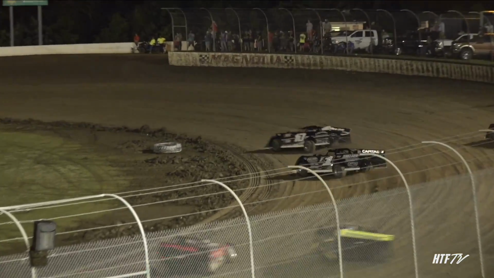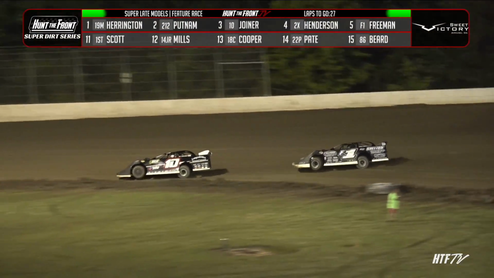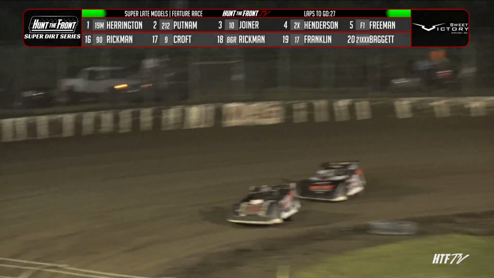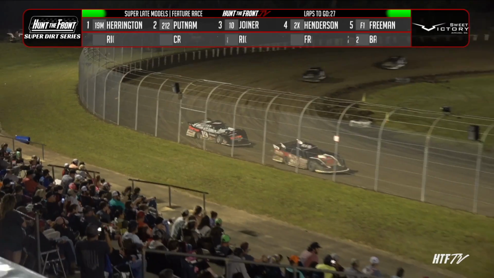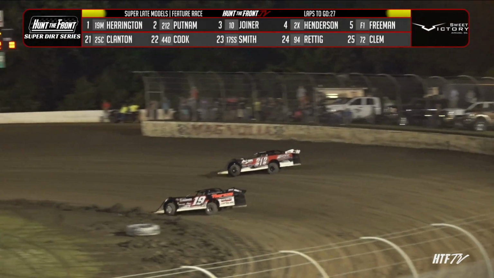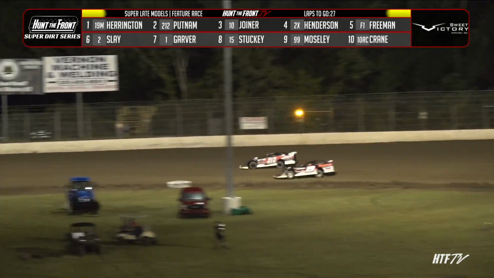Battle for the lead in turn 2. Up the racetrack with Harrington. Putnam is there. They are door to door in turn 3. Putnam slides up the racetrack in front of Harrington. New race leader is Josh Putnam off of turn 4. Yellow flag is out. The yellow lights are on at the top of turn number 2.